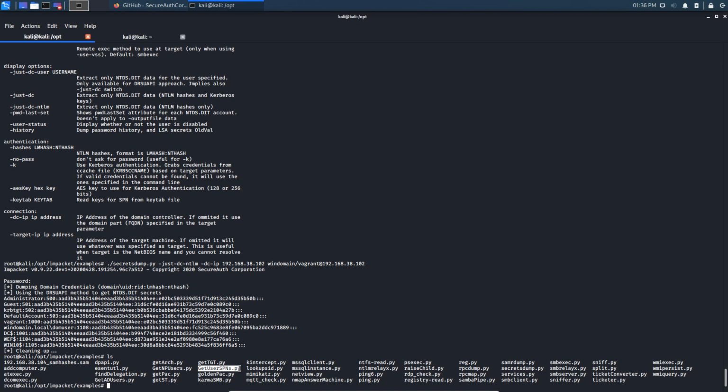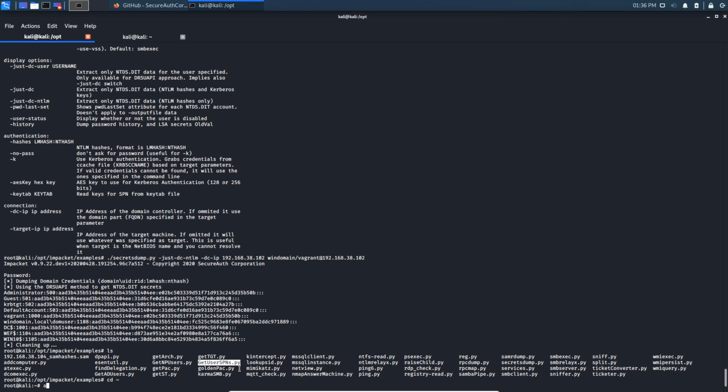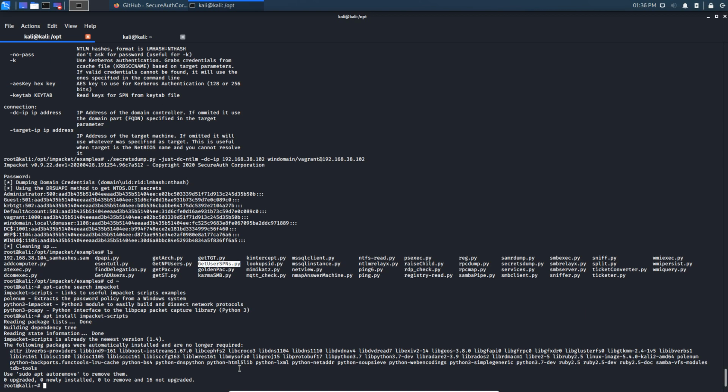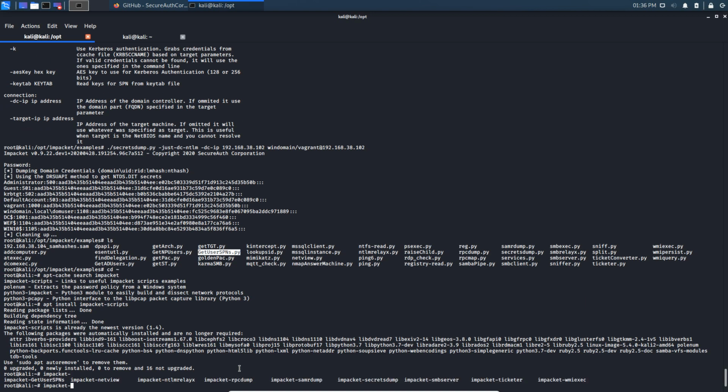So anyway, this is not installed by default. If it is, only the basic scripts are. Let's see. These are the basic Impacket scripts that are installed by default on Kali.